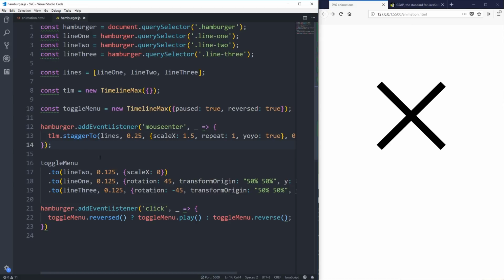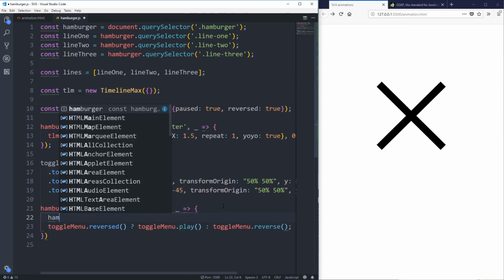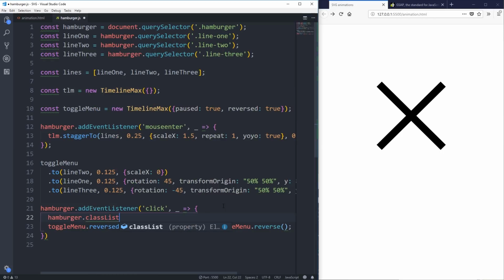So to stop this from happening, I'm going to come back down to my click listener here. And on here, what I'm going to do is I'm going to say on my hamburger class list, I want to toggle a class, so JS, and I'm going to call it X. Maybe not the best. People might think I'm thinking of JSX, but the JS part here is just to say that this class is for JavaScript purposes only. So if somebody sees it in the code, don't try and find it in the CSS because it's only here for JavaScript purposes. And the X is because, well, this is turning into an X.